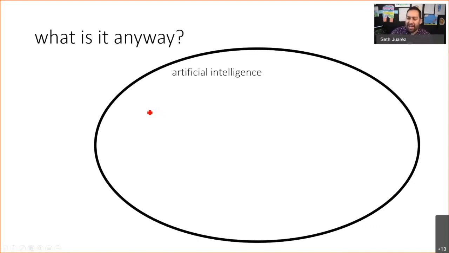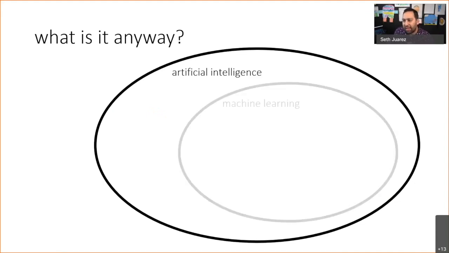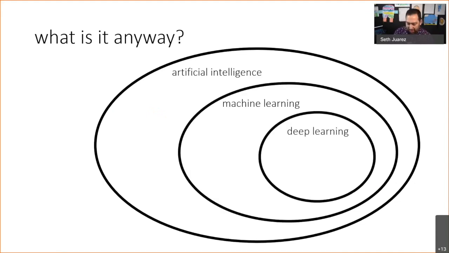And it turns out that when we're talking about artificial intelligence, it's actually any algorithm or computer program that makes it look like the computer is smart. Computers don't have intelligence. They're not smart. They just carry out a bunch of instructions or recipes. But that's different from things like machine learning and deep learning. So I want to show you what these all are and what their differences are.